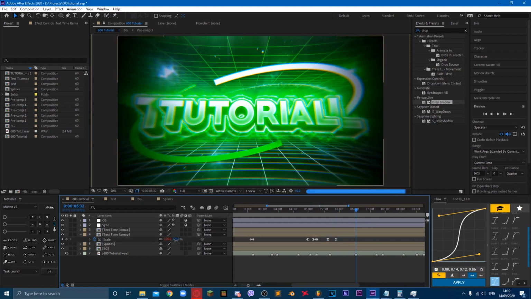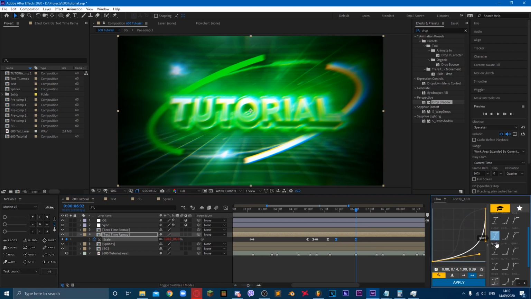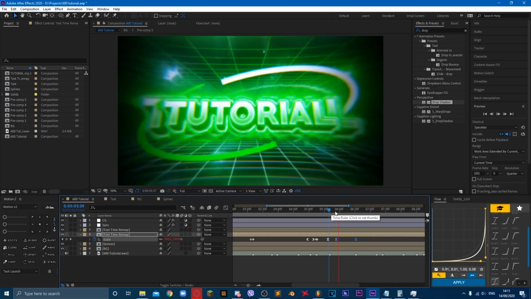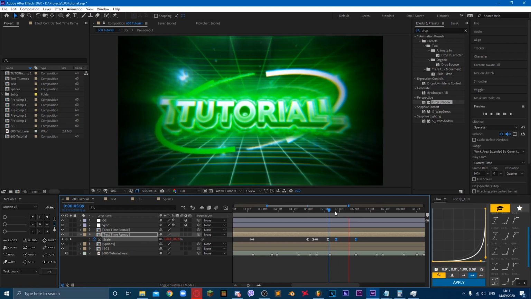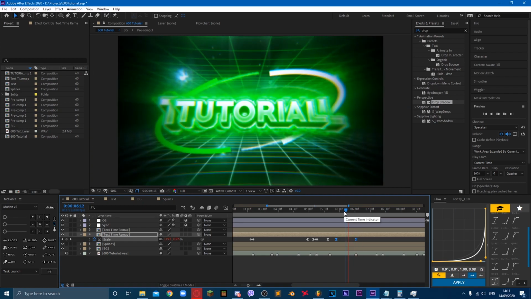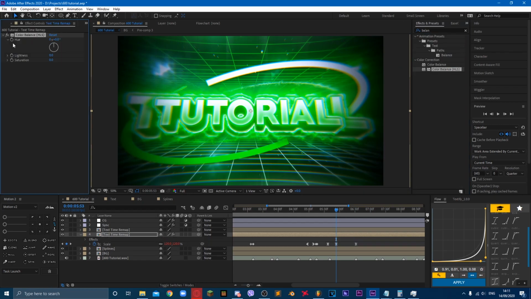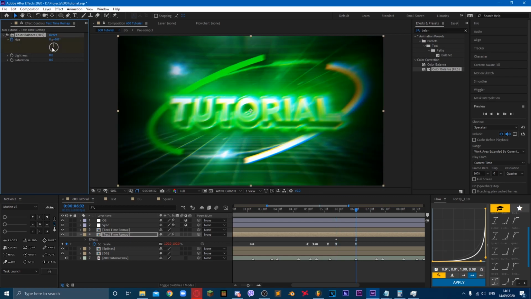And I'm gonna actually set a keyframe here, which is to 100. I'm gonna make my own easing. So I'm gonna do something like this on Flow, and I'll apply. So this slowly goes down. And now I'm going to add the color balance effect, HLS, and I'm going to keyframe the hue.